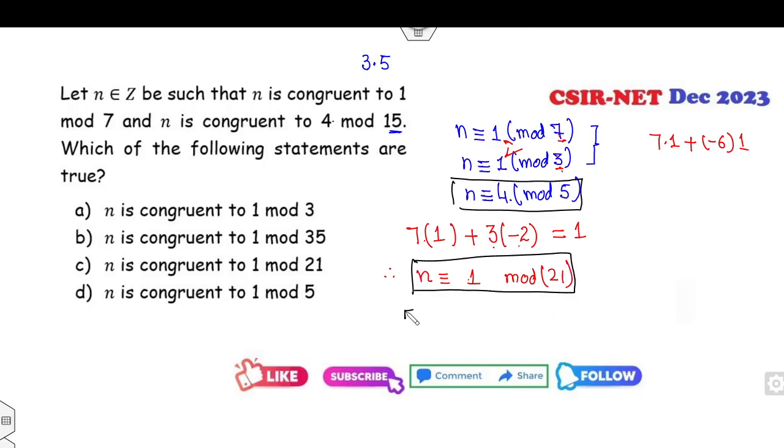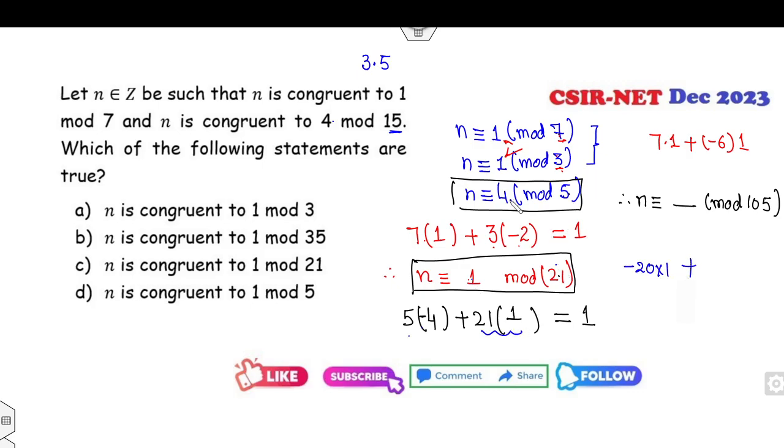Fine. Again, you have the two moduli, 5 and 21. Your target is to make this number 1. So can you make it 5 into 20, and it is minus 1, but if I take this as plus 1, 21, this number is my minus 1. So fine, this is satisfied. So therefore your new number will be modulo the product, 5 into 21 is 105, and that number will be, what is the inverse of 5, it is 1. So this number is minus 20 into 1. This is 21. What is the inverse of 21, it is 4. 21 into 4, so this is 84 minus 20, that is 64.